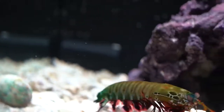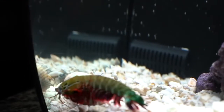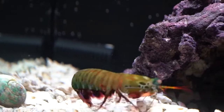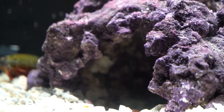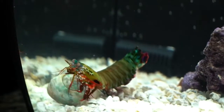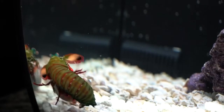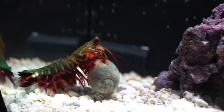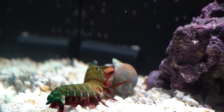He's looking around for the remainder of it. He's been ready to go ahead and bash this guy in after the last battle. I don't think the hermit crabs are going to come out at all. What? Dude, your contender is right over here. Come over here. Oh, did he crush the claw? He grabbed it. He has to rip him out of that shell right there. He's picking it up. He's picking it up. That is nuts.